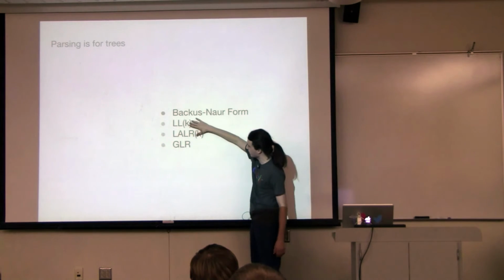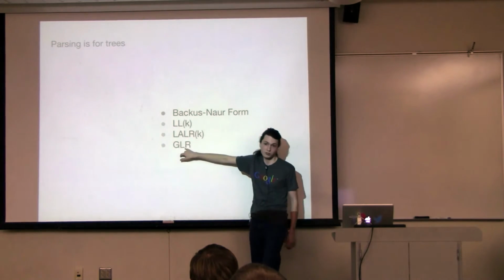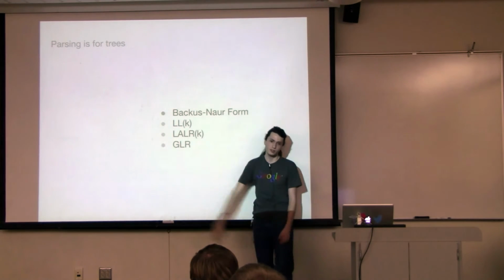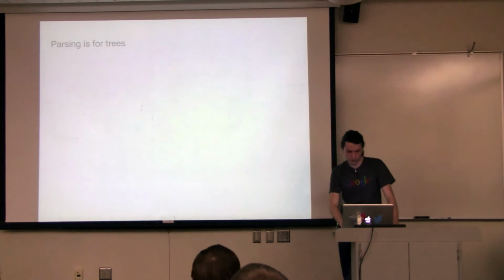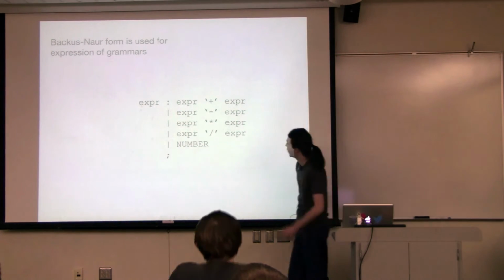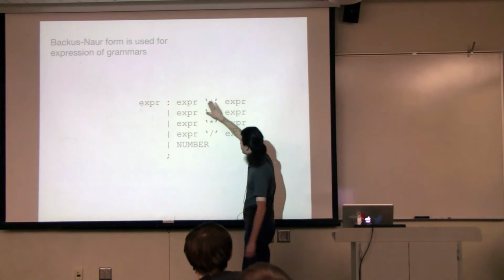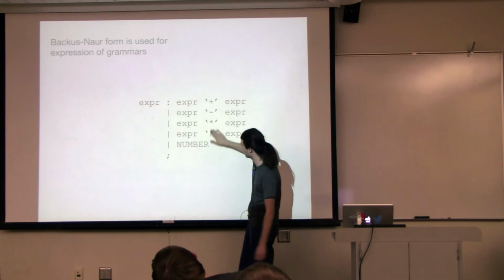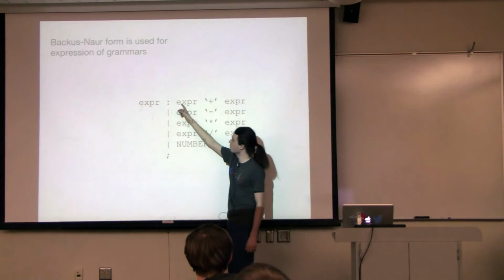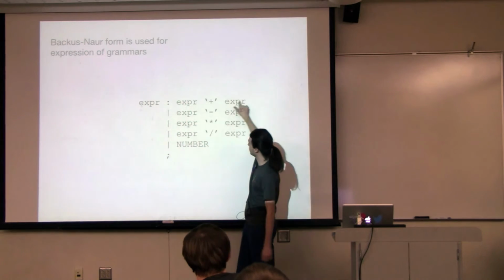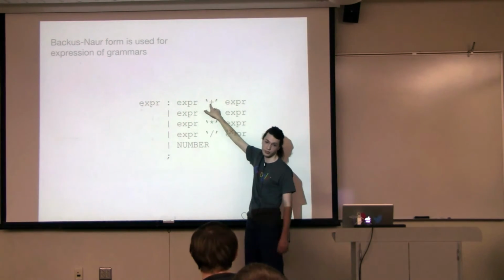So if you look at these Ks, you'll notice that these two types have a K following them and GLR doesn't. K indicates the number of tokens we have to look ahead. So right here, if this is represented as a token, for instance, this is a plus token, this is a minus token, this is a times token, this is a slash token, we don't know if this expression is one of these types unless we can look at this token. And that's called lookahead.